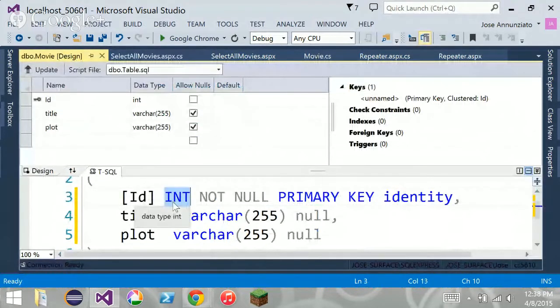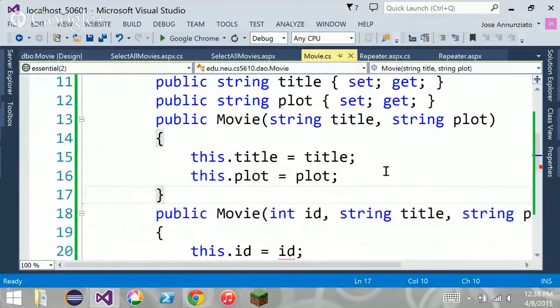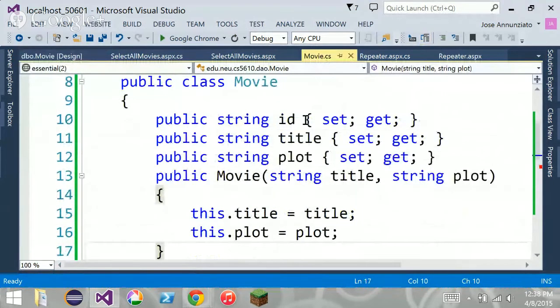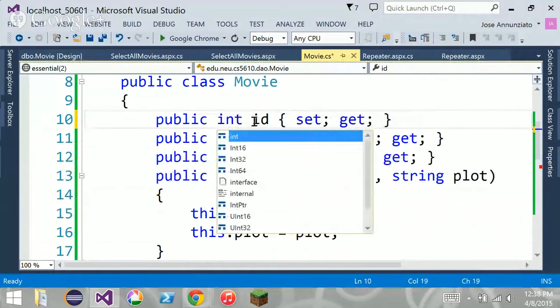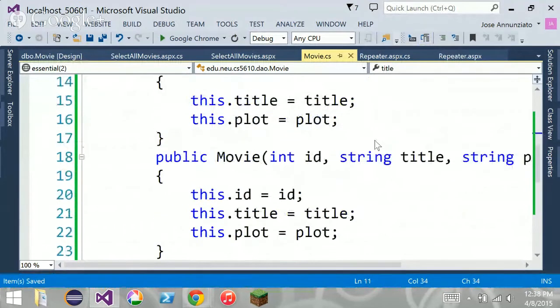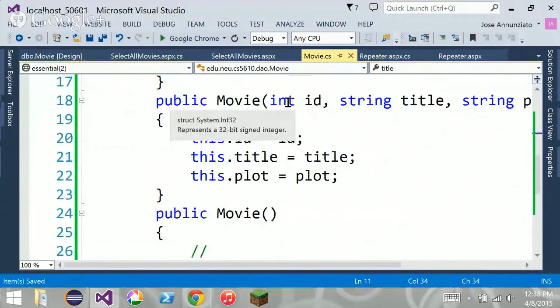I did declare as an integer. Movie is an integer. Oh, I hate computers. Int. Okay, there it is.